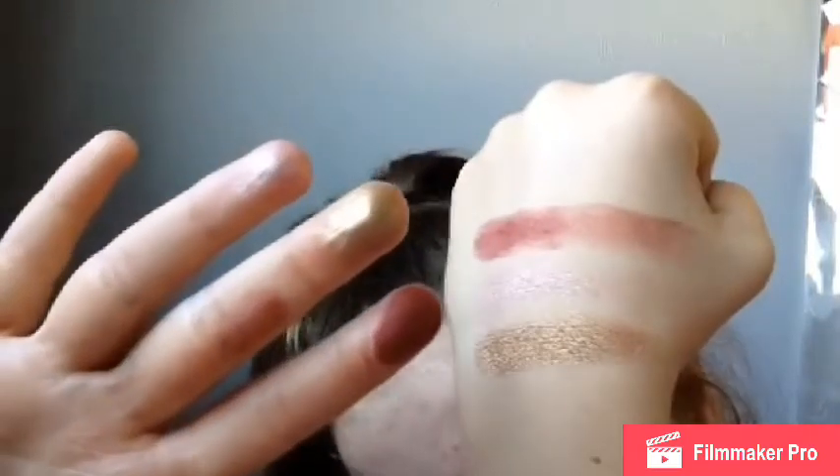Let's get started! The first palette is the Revolution one. I've already used it before so I'm just going to be swatching — this gold one looks like that, and I'm also doing this pink and red one. So these are what they look like, and I've just swatched them — they are stunning.